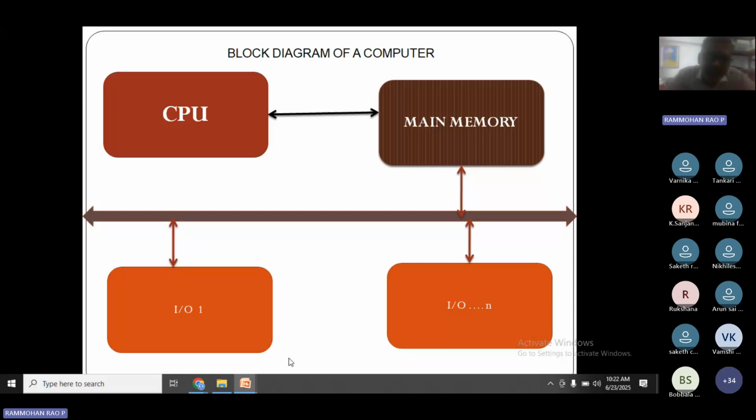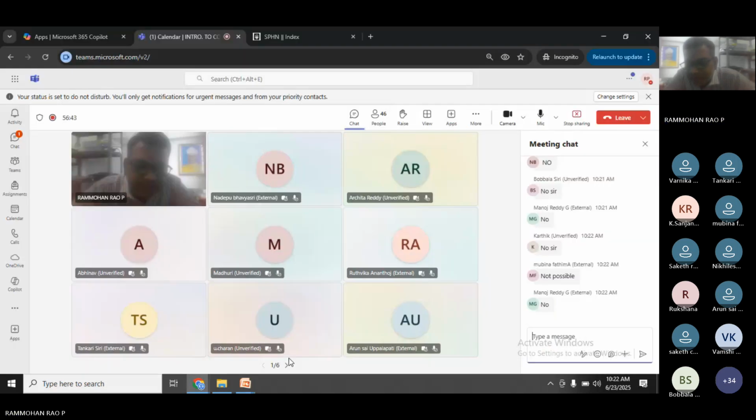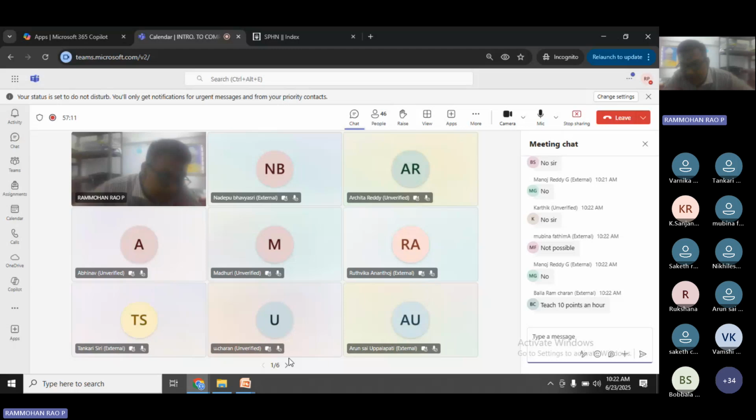What is the other option, sir? What is the other option? I'm very happy that people are responding. So what is the other option? Your speed can't be increased, your capability can't be increased. So what can be done? Tell me what is the other possible option. There is one more option. That's great, Ramcharan. That's great.